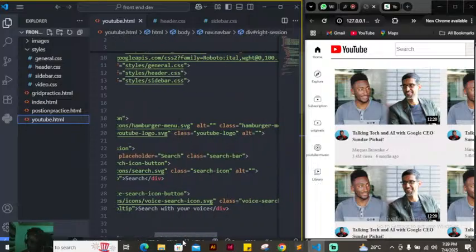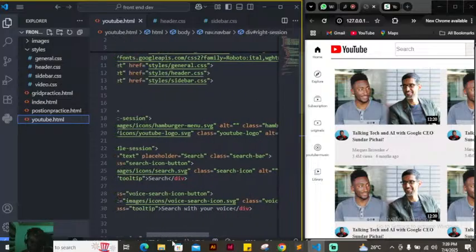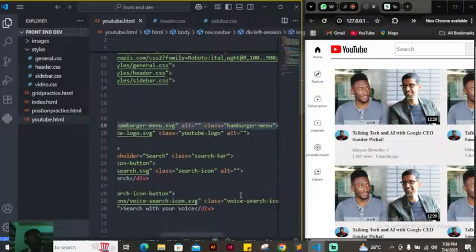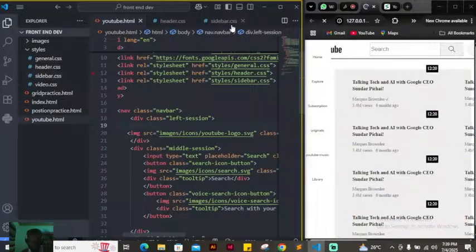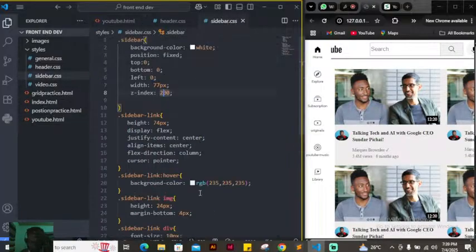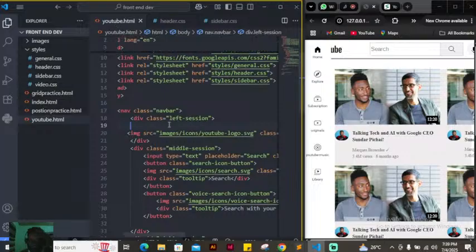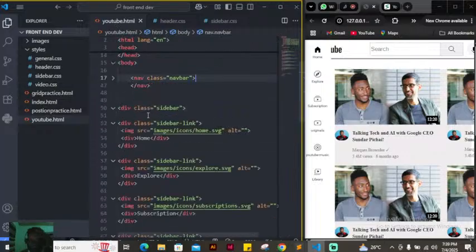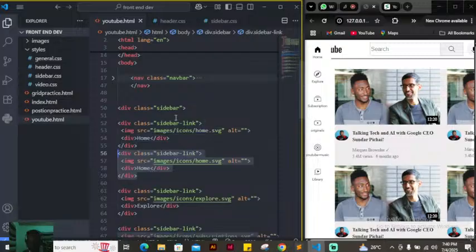It was given the class of hamburger menu. Okay, let me just remove it from here. So it means I need to create something like this. It's sidebar menu.